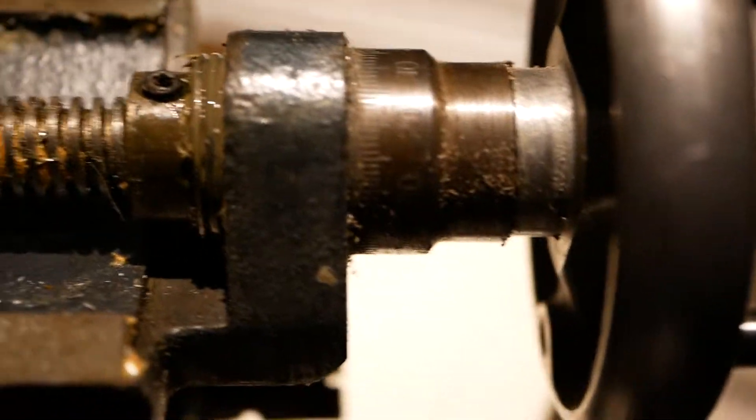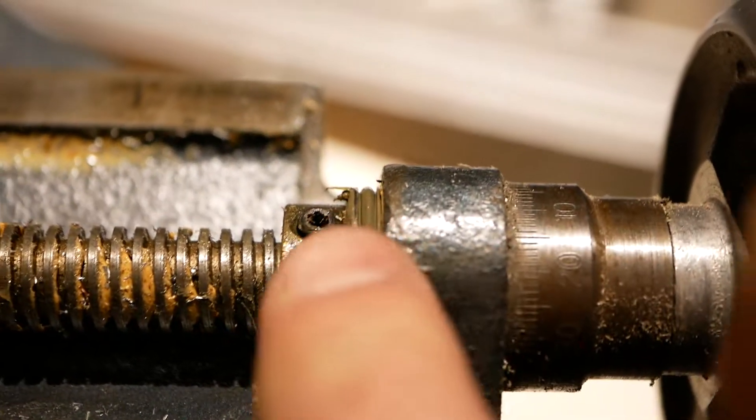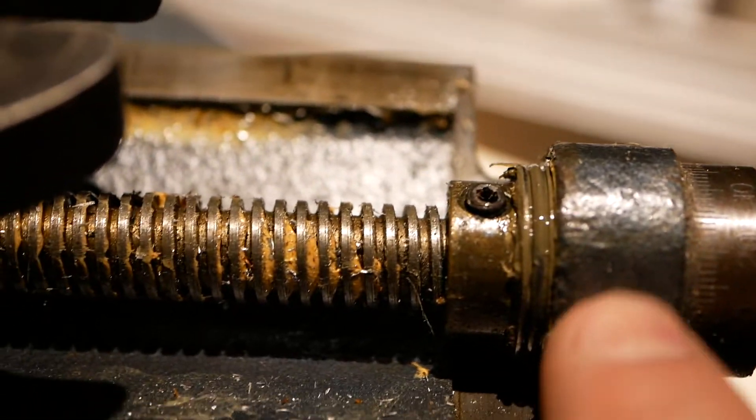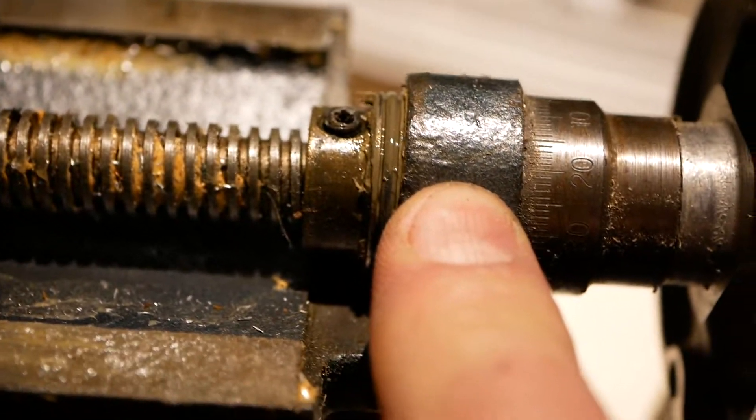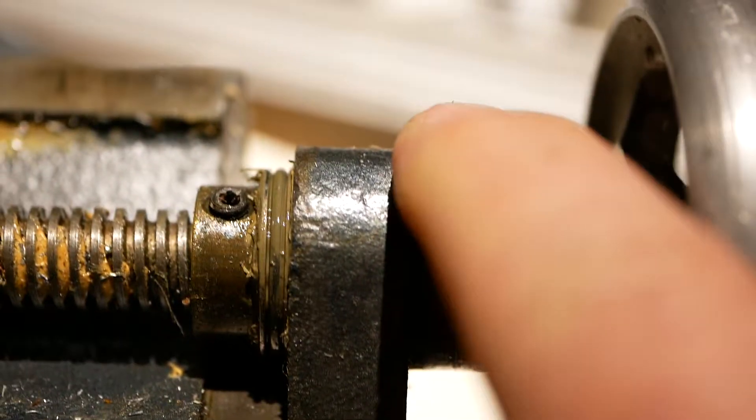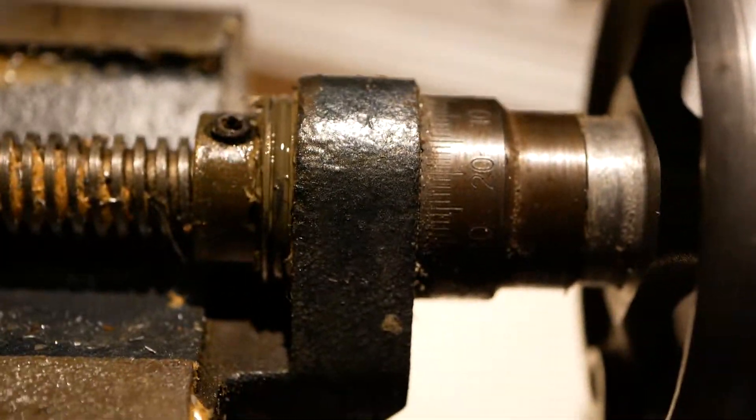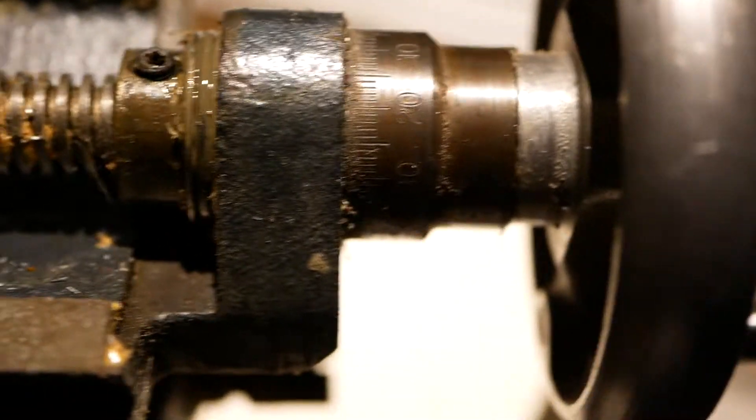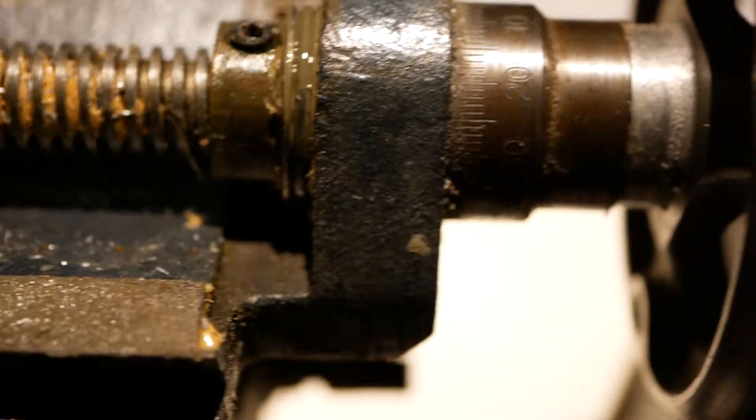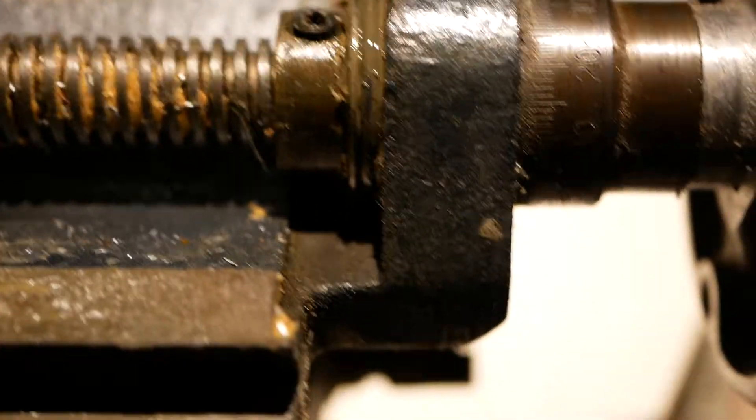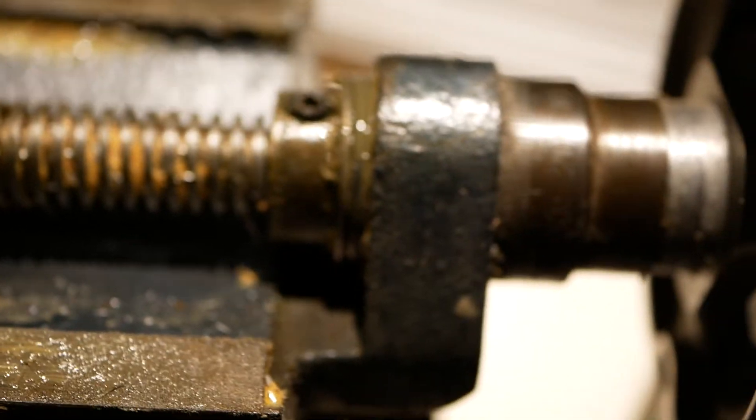So that's the first thing I want to talk about is good ways that the lead screw is mounted to the casting and shitty ways. This is the good way, Chinese way with that fixed piece here and then the retaining ring with the lock screw in it. It's the shitty way. Bad design works really poorly. It works barely. If you buy a hundred fifty dollar table, expect the Chinese shitty way. If you spend $400 for a table, there's a pretty good chance you'll get the good way.